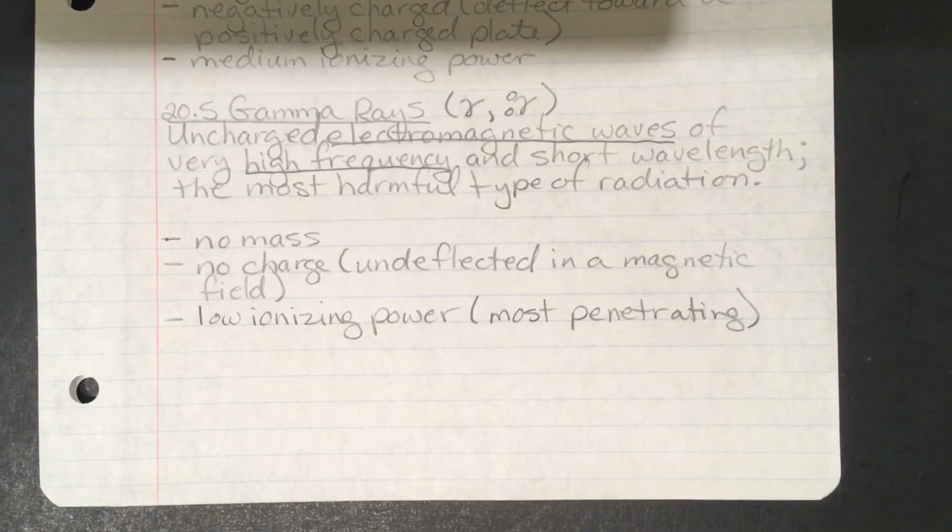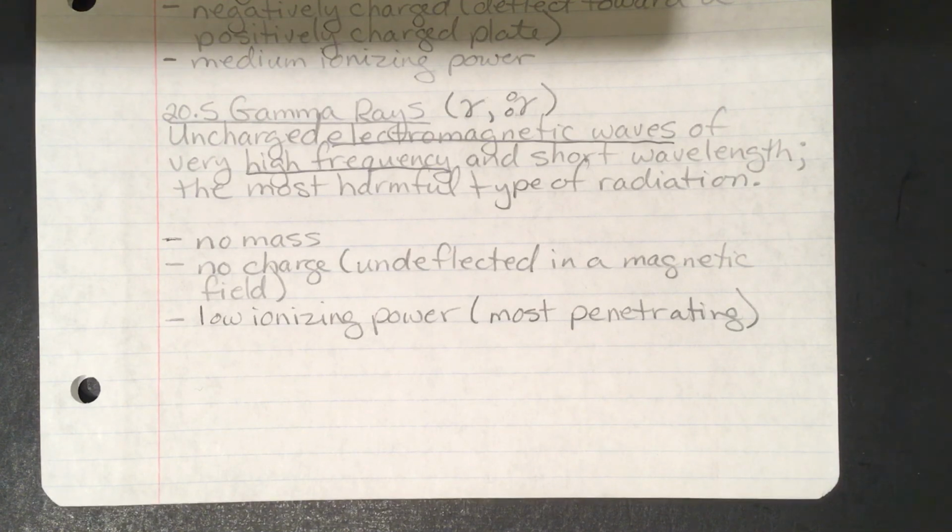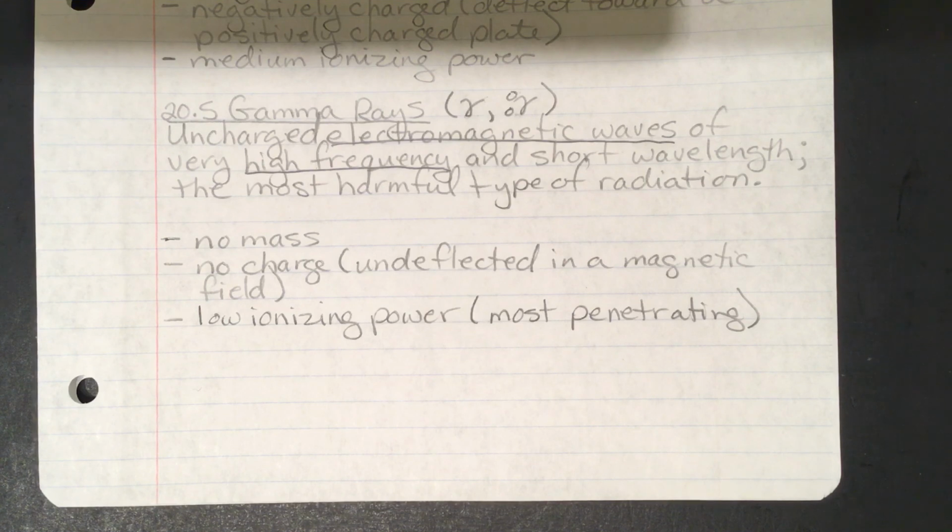This is one reason, like when you are having x-rays done, because x-rays are also high energy electromagnetic waves, just a little bit lower energy than gamma rays. This is why when you go to the doctors and you have x-rays done, you have that lead blanket put over your reproductive organs, so that it will protect you from those high energy electromagnetic waves that can cause mutations. So that is the reason for that.